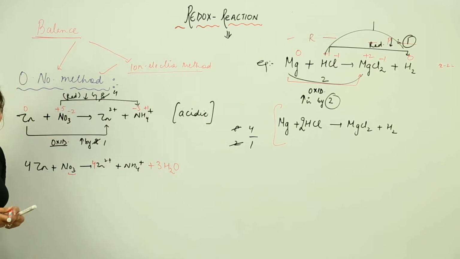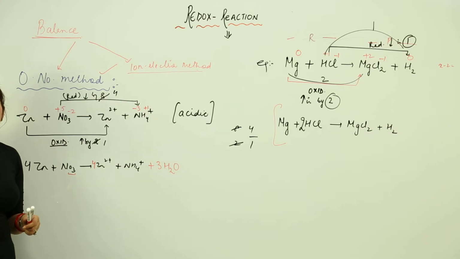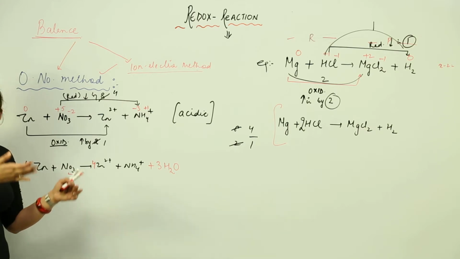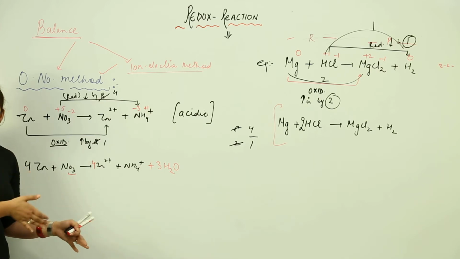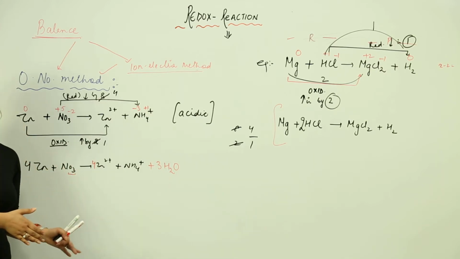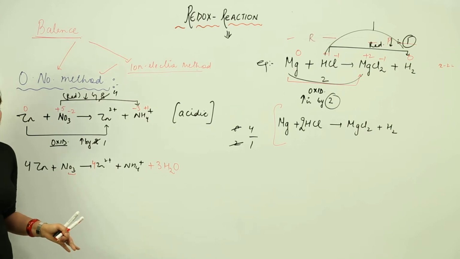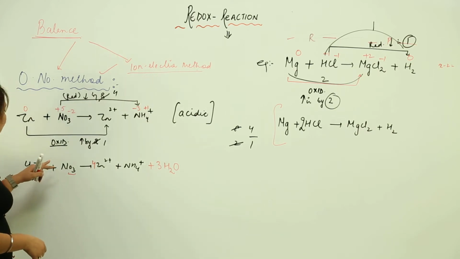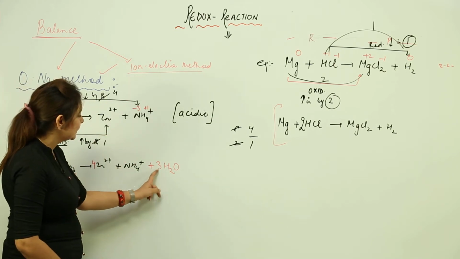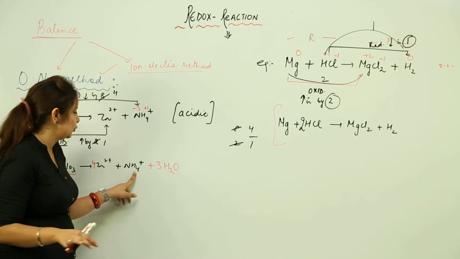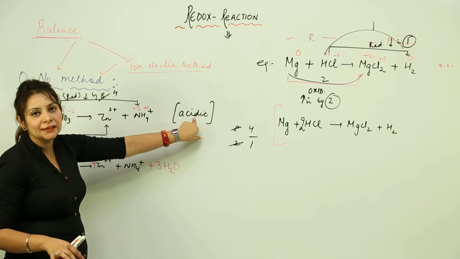Now we are going to balance hydrogen, and to balance hydrogen we need to consider whether the reaction is taking place in an acidic medium or in a basic medium. I'm recalling that for acidic medium, you add hydrogen ions to the deficient side, and for basic medium, you add water molecules to the deficient side of the hydrogen, and an equal number of hydroxide ions to the side which is rich in hydrogen. So let us find the hydrogen now. How many hydrogens do I have on this side? 6 and 4, 10 hydrogens, and this is occurring in the acidic medium.